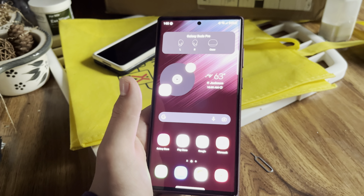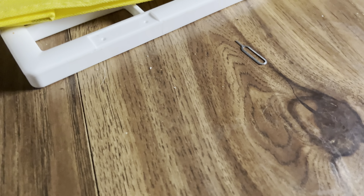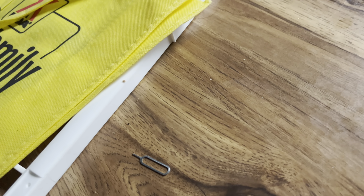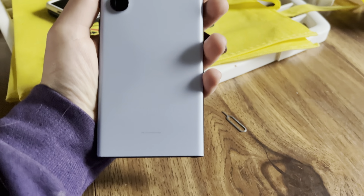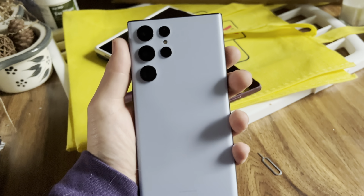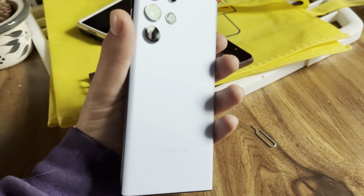And yeah, the next thing that I do like is the color options. Now let me see if I can get this case off. Alright. I did get the case off. So I got the sky blue. It looks kind of like white on camera, but in person, this is a lot more blue than it is on camera. On camera, it looks like gray or kind of like a snow white, but this is really pretty.